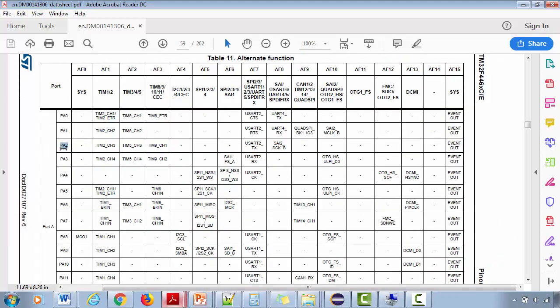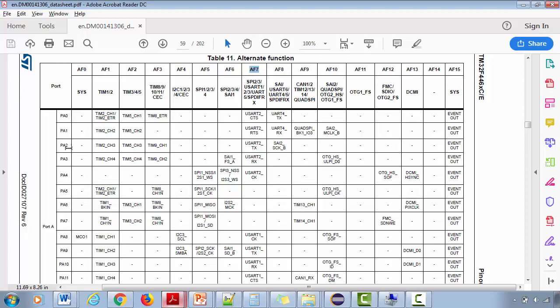Here it is, PA2. Here you can see that PA2 actually acts as UART TX when PA2 is kept under alternate function mode 7. There are alternate function modes available to the pins of the microcontroller. More on that we'll discuss as we make progress.